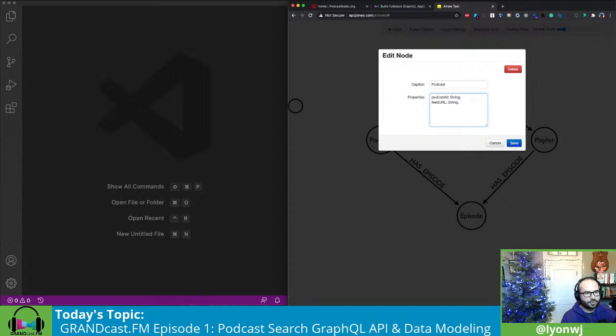So podcasts, if you're familiar with how podcasts are published on RSS feeds, there's some URL that when you go to retrieve that is an XML document. And that XML document has pointers to the episode files, so the actual audio files and metadata for each episode. So we'll, at some point, need to figure out how we're going to parse the feed URL to figure out what episodes we have, but we'll worry about that later. Today we're just thinking about modeling, and then we are going to implement search in our GraphQL API.